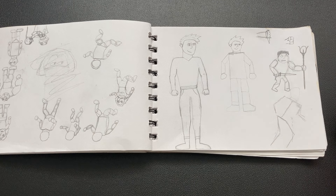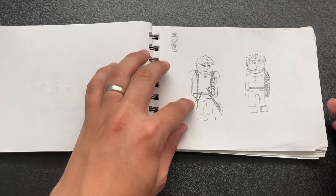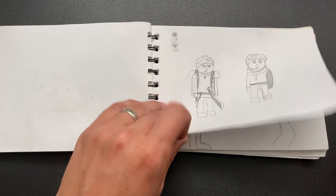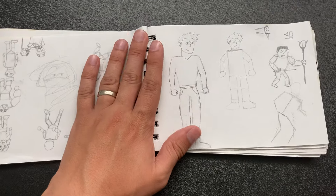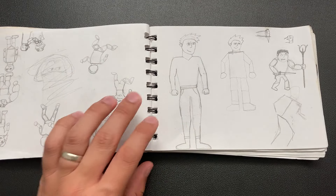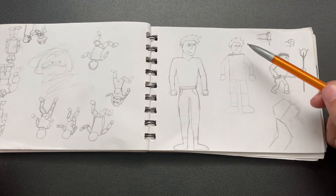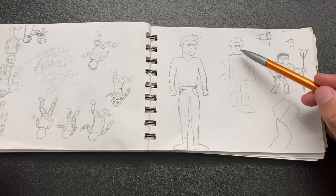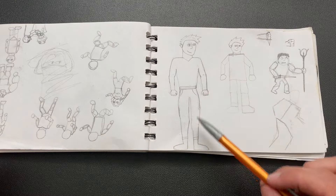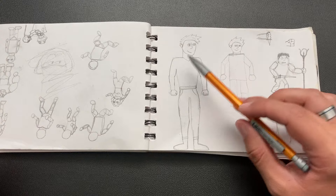I've wanted to draw all these character ideas that I have. This is an attempt to draw a character idea I had for like a survivor kind of dude in the world of Raised, if you've seen my other videos. And so I started drawing with the attempt to find my style and draw these guys as good as I can. I was doodling a little bit, following JP's format where you do a box body and then little boxes for arms and legs. And then I tried it on a person that I thought would have more realistic proportions, and I didn't really like either of these.